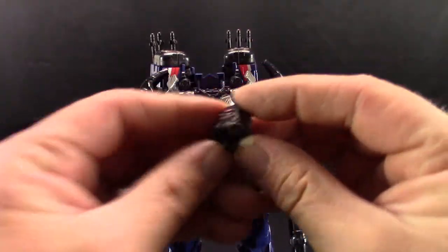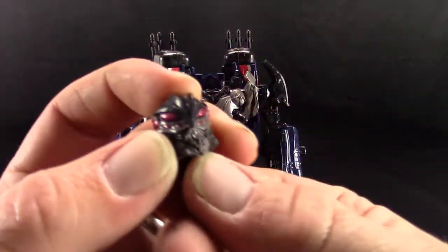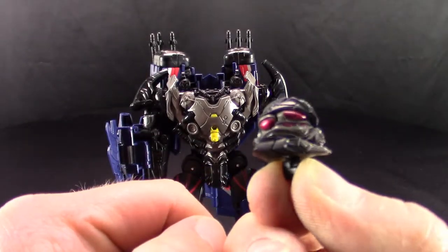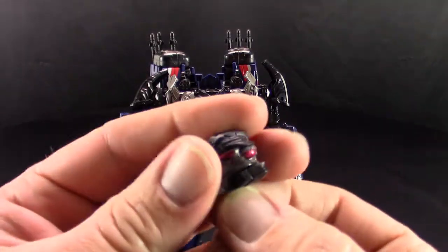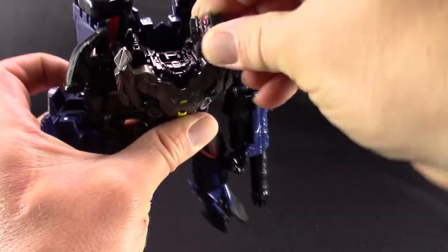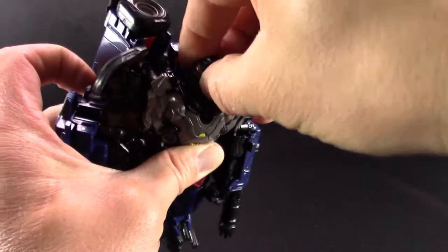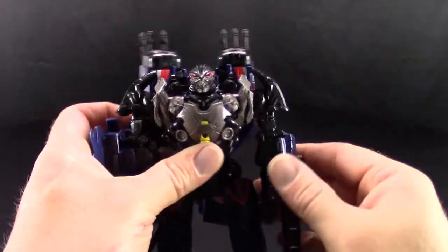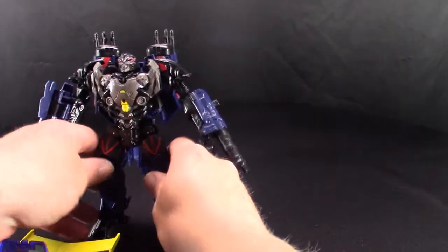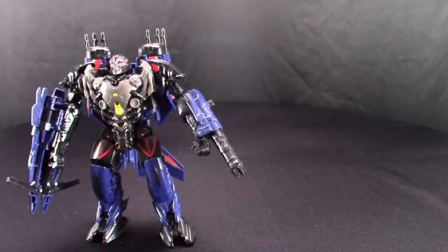So, all right. But yeah, anyways, there's his insect head. So you can kind of see what we got going on here with that. And I was wondering what was going on with that, and then I saw it, and then it just kind of popped off on me one day. So yeah, there he is. Great figure though. I mean, honestly, really. Yeah, he's a great figure. I really enjoy him.